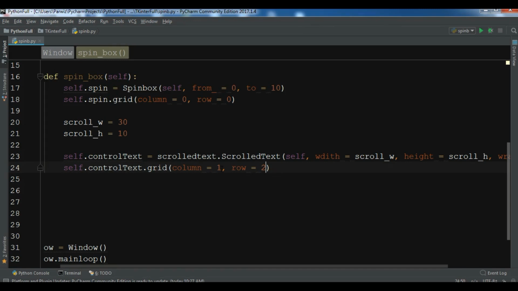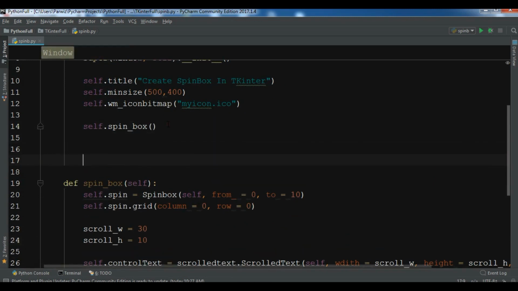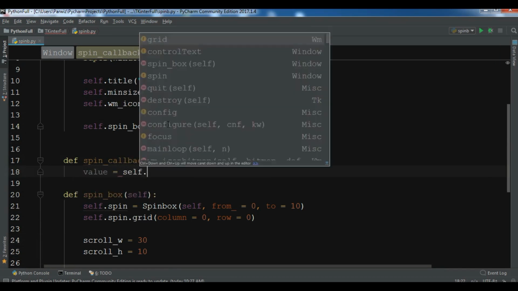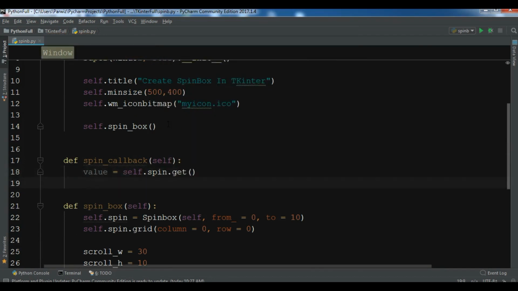Okay, so now we need to create our callback for our SpinBox. I want to create this at the top in here. I call it def spin callback. First I need to get the value from the SpinBox, so you can use self.spin.get, and after that you can print the value, or set the value to the scrolled text that we have created.